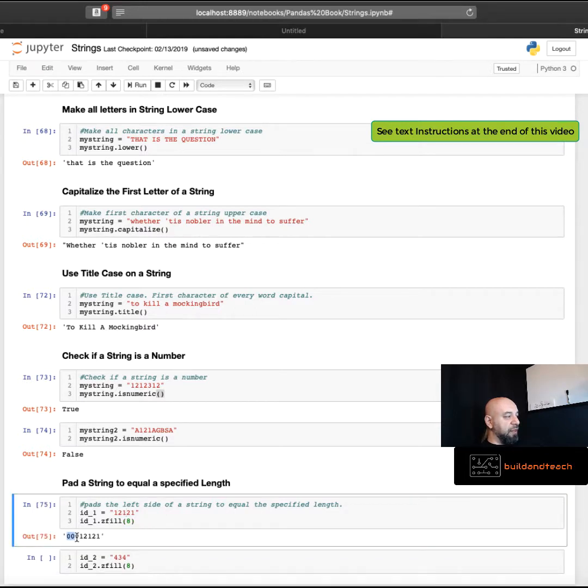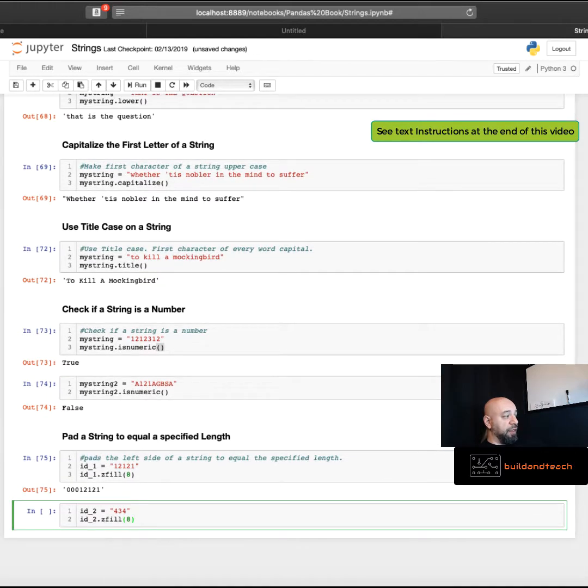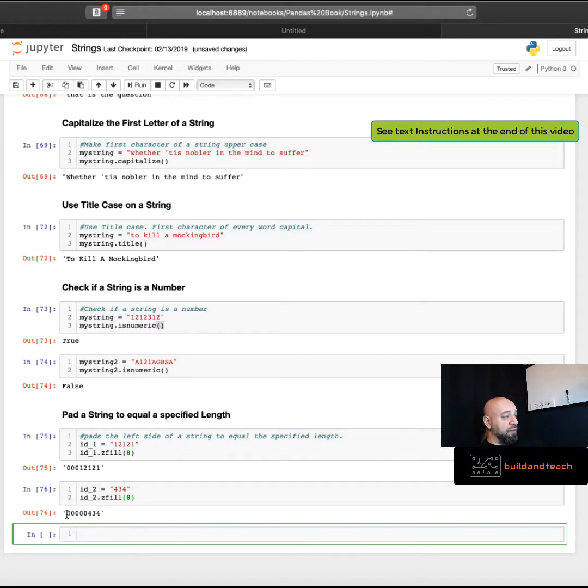You can see here that by using the zfill, it now pads this string with 3 zeros, right? And I have another one here with 3 characters, and now I have it padded with 5 zeros. So zfill will pad your string so that it always fits a certain length, which is very useful when you're working with IDs or required types that require a certain length.